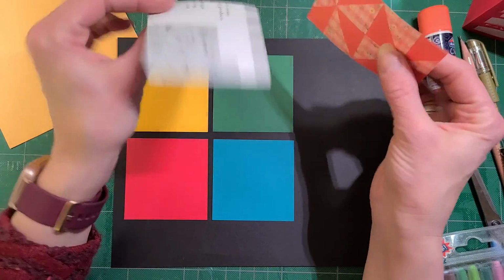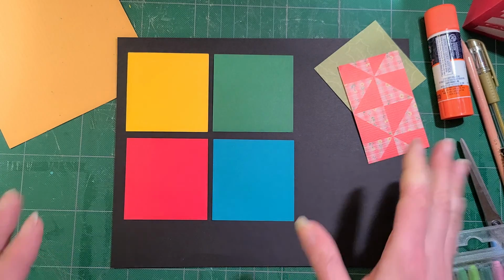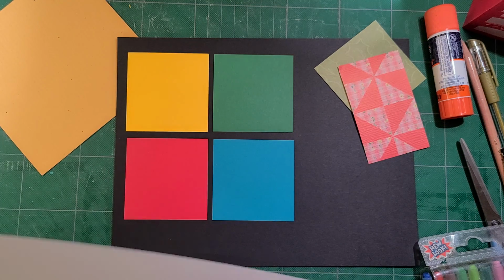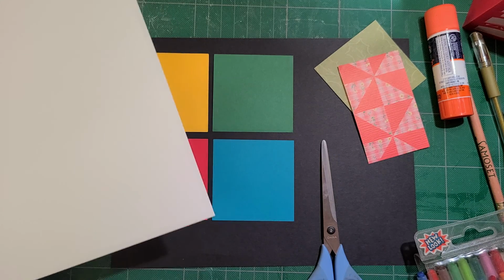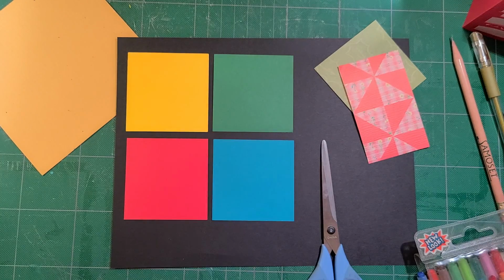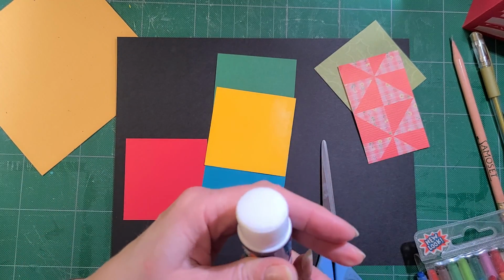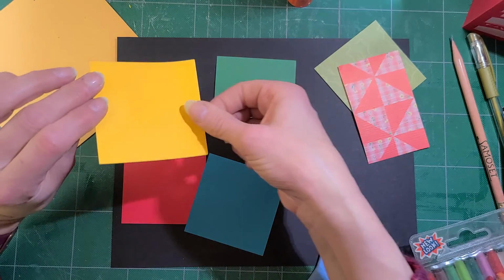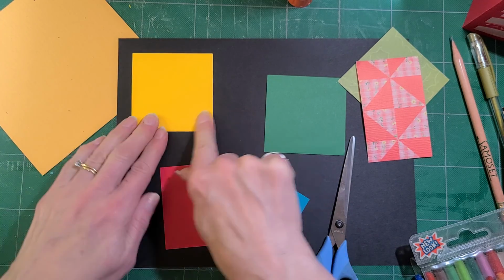I have some other papers, like scrapbook papers or decorative papers, so that I can make some different things for my snowman. But I also want to draw and cut out my snowman. I have some scissors and I'm going to do that. First, I'm going to glue these down because I want to have a colorful background, just something fun like this. And I'm going to leave a good space around the outside like that.